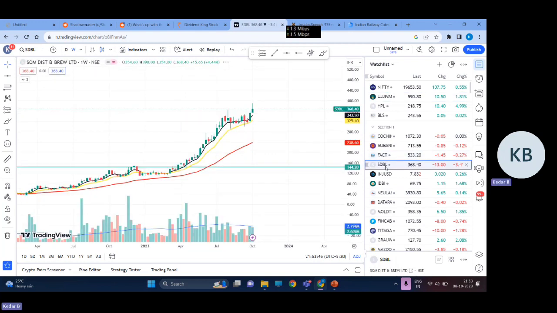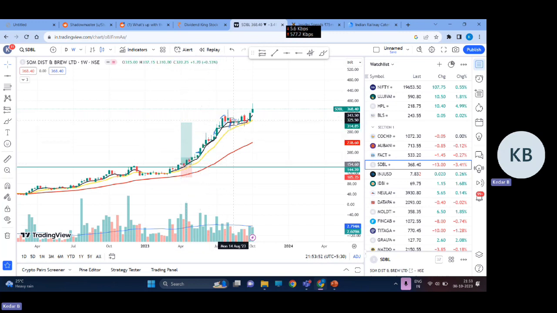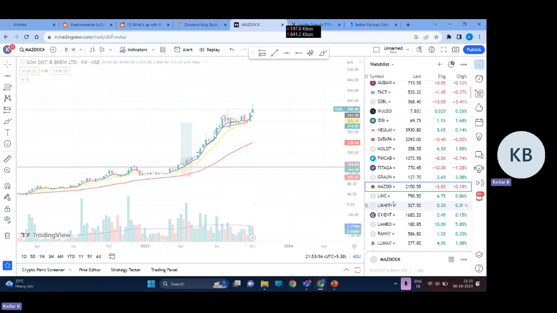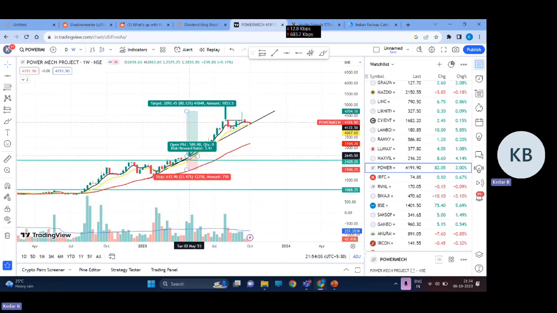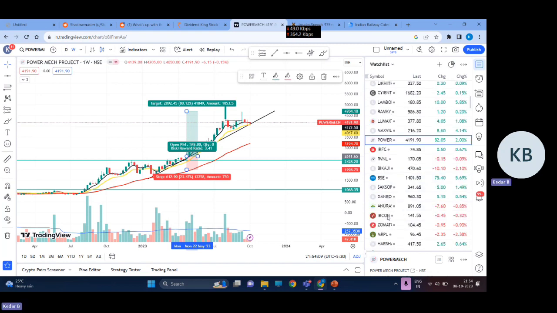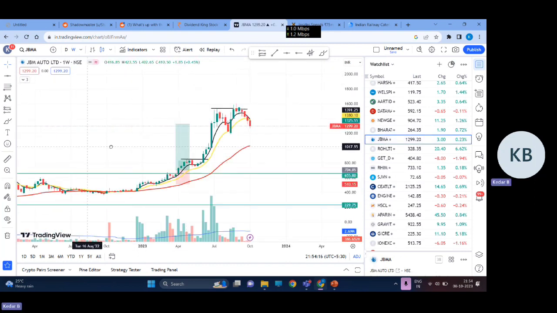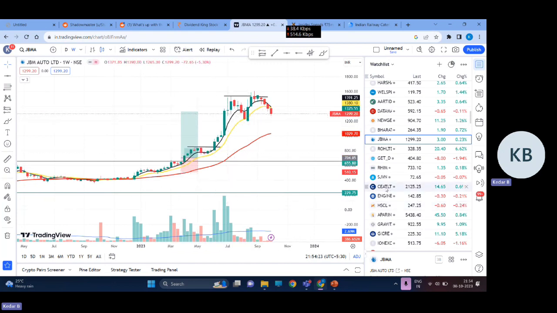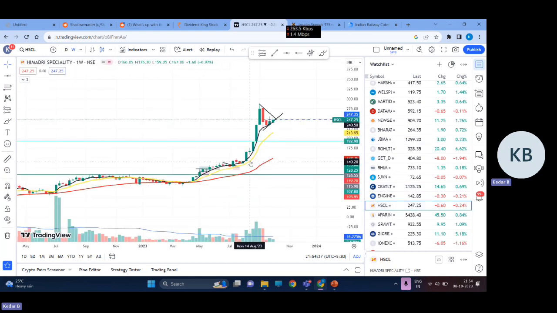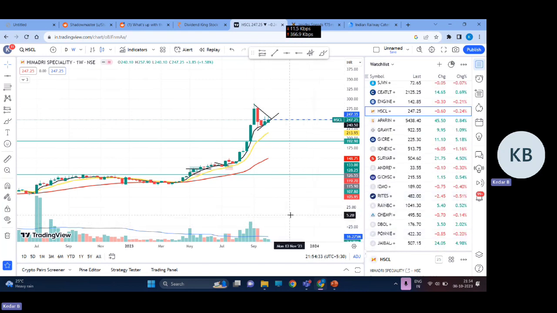Even this SDBL, you can see here, I bought it around this when it made an all-time high, and it went like crazy. That, and Masdoc, and wait, let me show you this one, Power Mac. I even traded this. I bought it here when it seemed too high, and look, it went even higher. And this one, GBME, I bought it around here and captured a major chunk, sold around here. There are plenty of examples here. Even HSCL is still going up because of the concept that what seems too high usually goes higher.